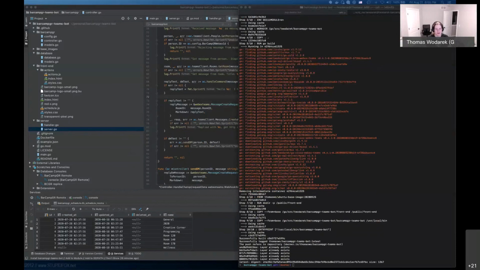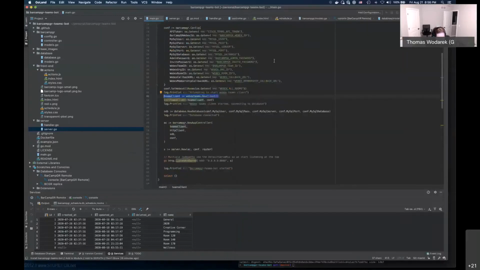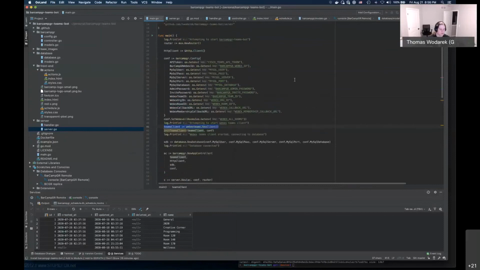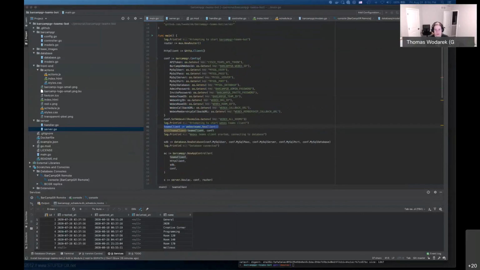It does depend on some local environment variables. If you look in the main.go file, lines 24 through 37 are the configurations. I don't have them well documented yet. But yeah, that's sort of how it's structured. So if you do want to run it, you can do either go build or go run. Go run, instead of compiling it, interprets it live, and then you can interact with it locally as well.